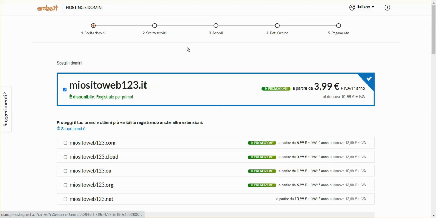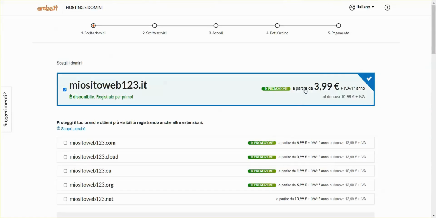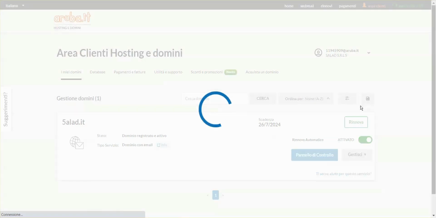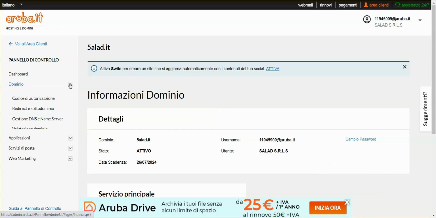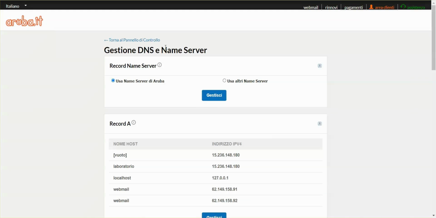After choosing the domain, we can log in and create our account on Aruba and then pay for it. To buy the domain, Aruba is perfect because the price is really low. Subsequently, once the domain is purchased, we will find ourselves inside the Aruba panel, and we will simply need to click on the right on the control panel, go to the left in the sidebar, where we find domain, and then DNS management and name server. Obviously, let's make sure we have purchased the DNS management service during our checkout, otherwise we will need to contact Aruba's support service to have it enabled.